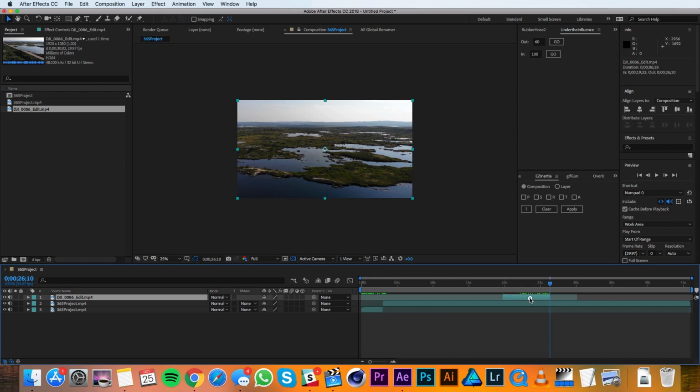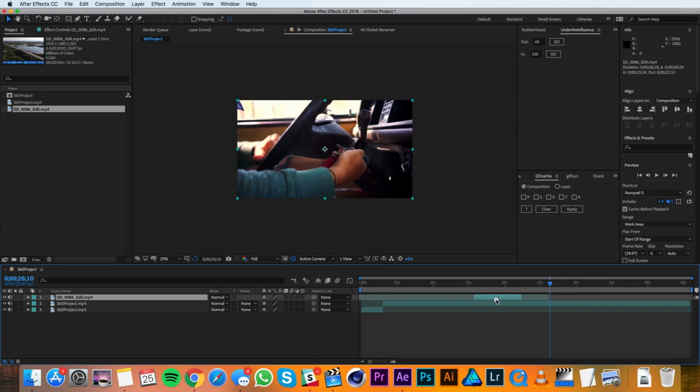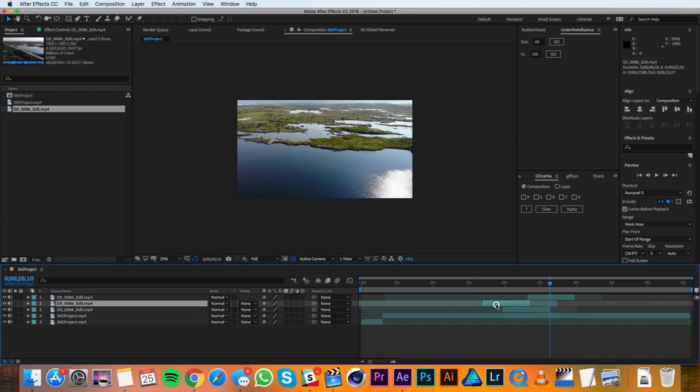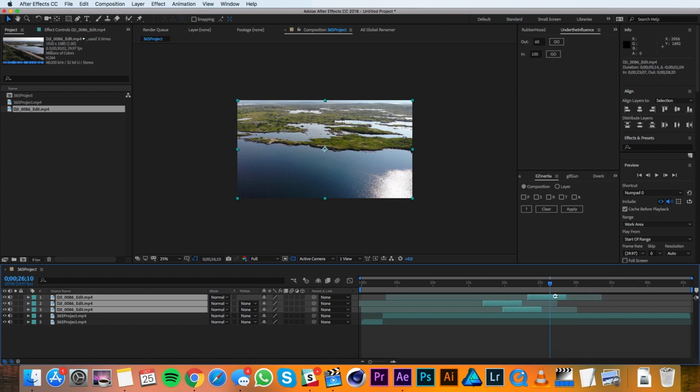Using the selection tool, you can move your layers wherever you want in the timeline. All the techniques covered in this video work with any layer type, so you can cut and split audio, solids, shapes, whatever. It also works on multiple layers at once. You just need to make sure that the layers you want to trim or split are selected.